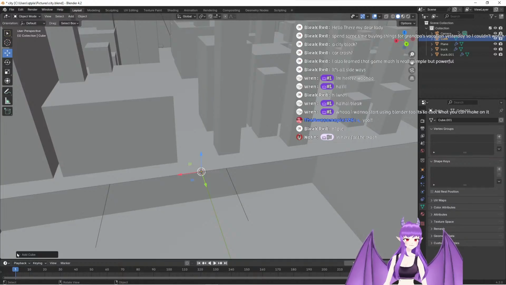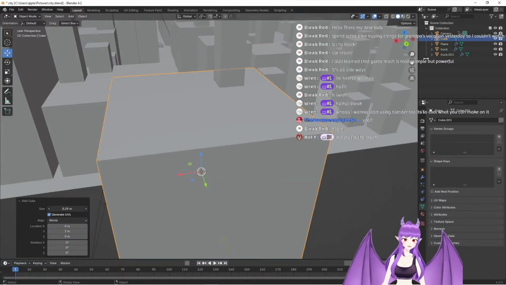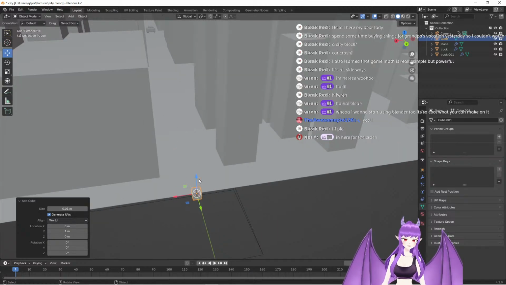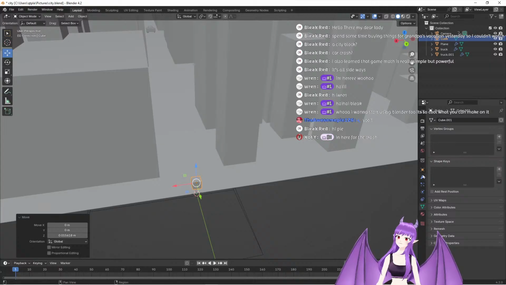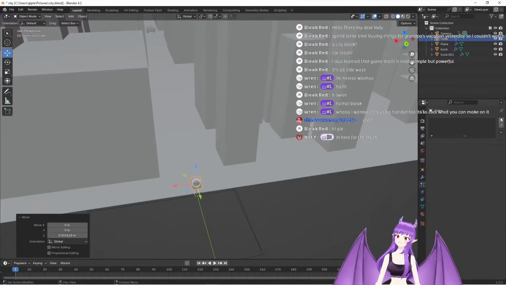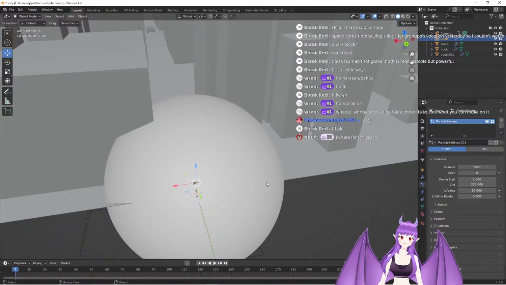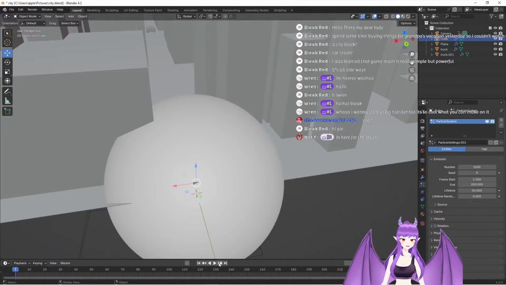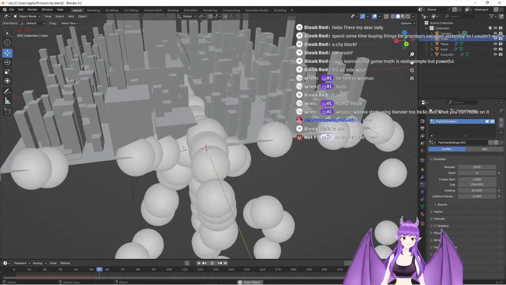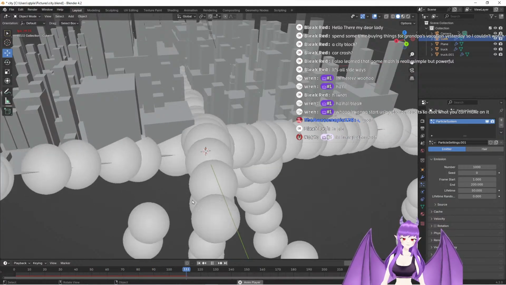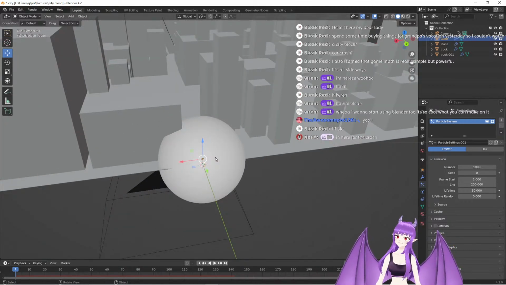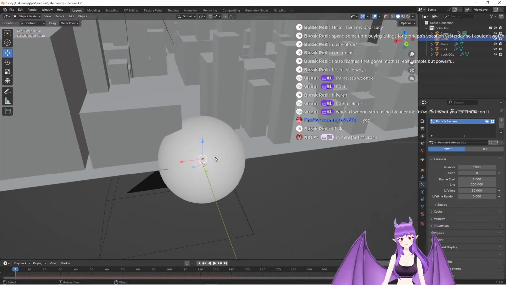Cube. Make cube tiny. Be off screen anyway. Set you as an emitter. Now, what happens when we play this? That's kind of what we want. And I should do another stretch.